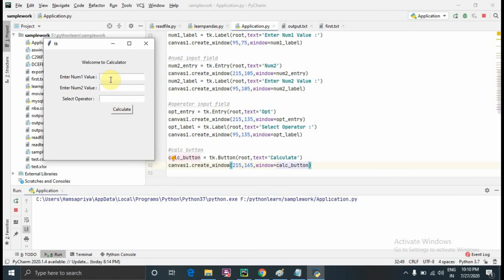Alright, so now we have created a simple GUI for the num1 entry, num2 entry and the operator entry, and when the user clicks calculate, it will display the output. So this is a very basic GUI we created for the calculator. Now this doesn't have any functionality, so if you click calculate nothing will happen because we just created the GUI part. We need to implement the functionality for this.